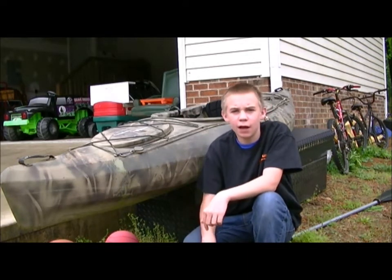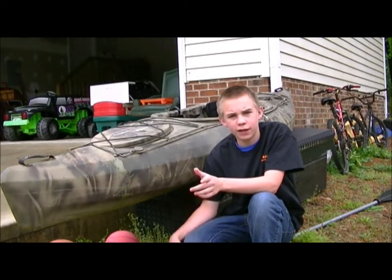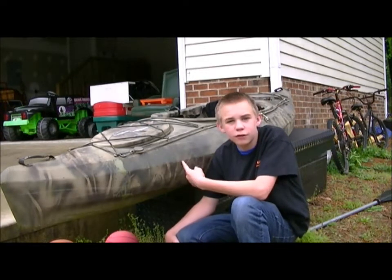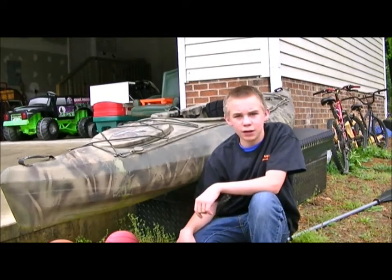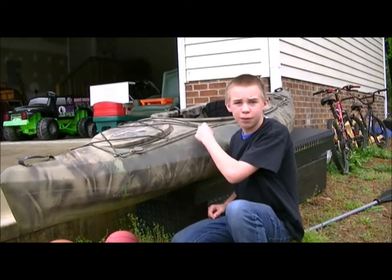But yesterday, I was on Craigslist checking everything out. Been looking to get a kayak, and I found this baby right here. It's camo. It's got duck camo on it. It's everything that I needed. Every single thing. It's got two rod holders, two front compartments, a back compartment.